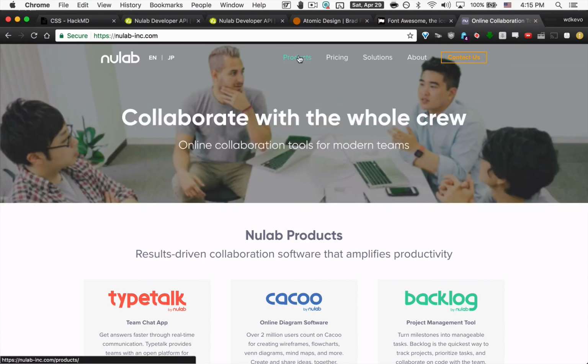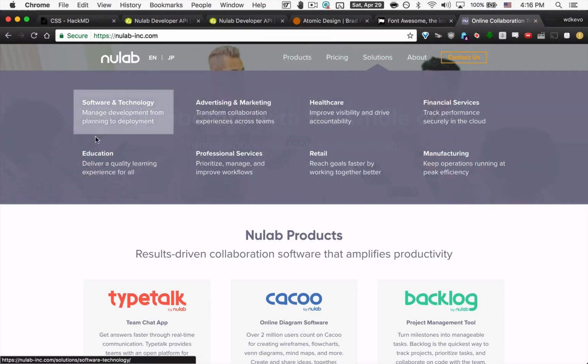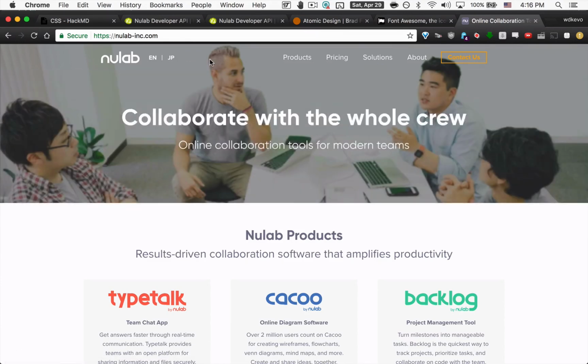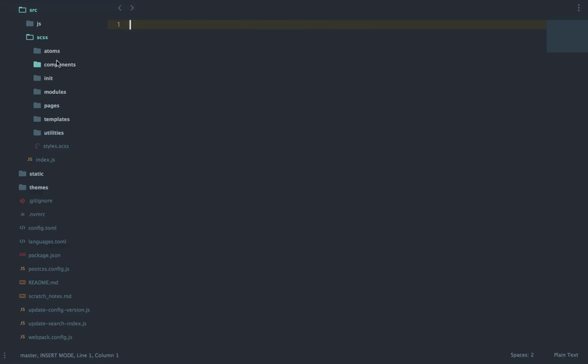An atom would be 1 link or 2 links, but a component is a series of links that serve some sort of purpose and has some extra functionality like this. And so this thing at the top is a module. I use atoms, components, and modules to describe this difference in complexity, in interactivity, in concerns, right?